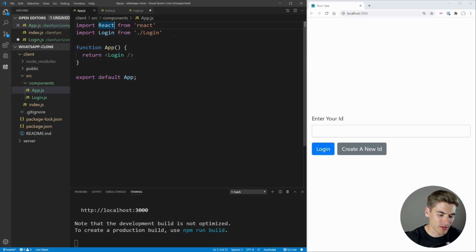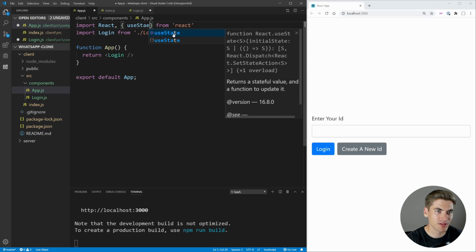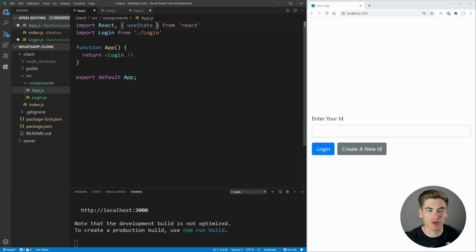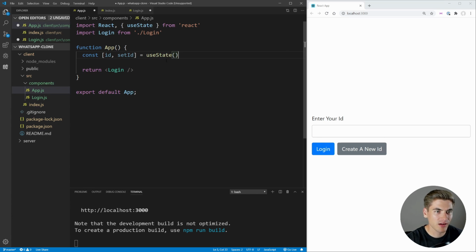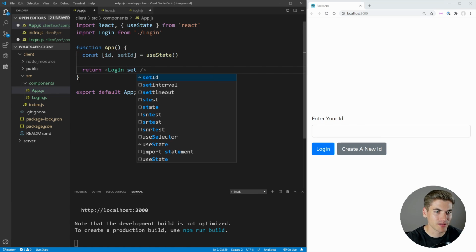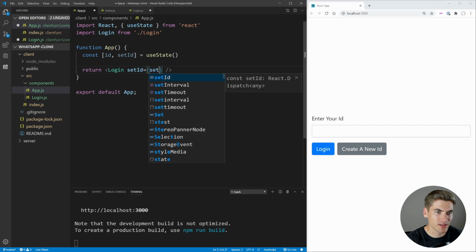So we're going to use the useState hook up here, say useState. And again, if you're not familiar with the useState hook, I have an entire video on it. I'll link it in the cards and description. And we can just come in here and say const id, setId is going to be equal to useState. So now we actually have the state for our ID set up. We can pass our ID. Actually, we don't even need to pass our ID in here, but we do need to pass in our setId to be setId.